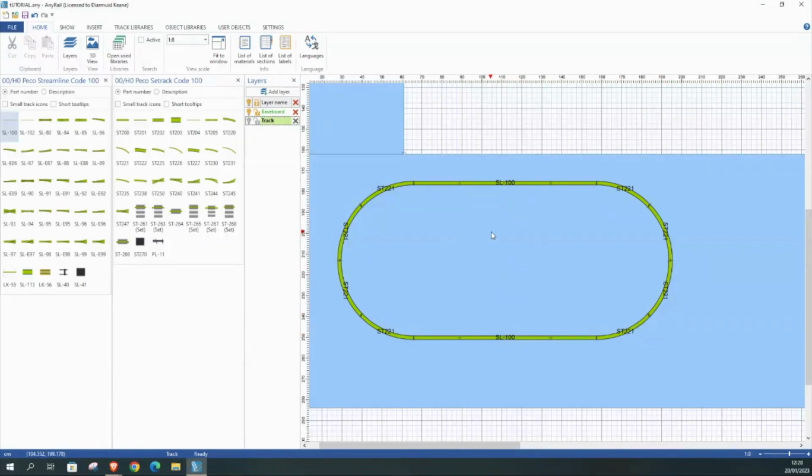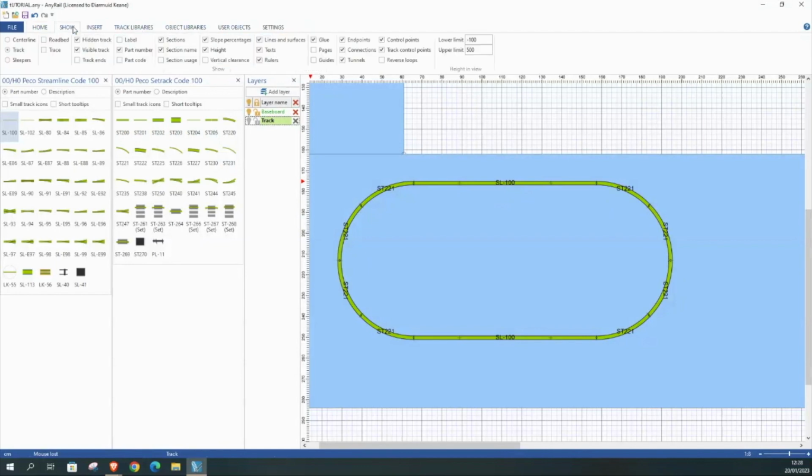Now, if you come into AnyRail, it may not already be on. This you can switch on and off, and that's in the show library. So up here, if I click on that, you will see that it turns off the part numbers. I always like to see the part numbers, because when you come to printing out your layout and want to lay it down on the baseboards, it's nice to see what parts you will be using there. I also like to see the track. You can change the look of this to sleepers or just a center line.